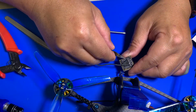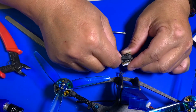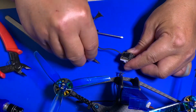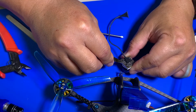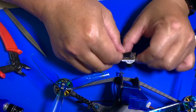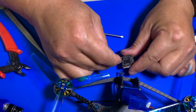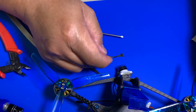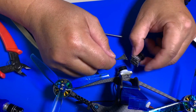So we've got to do the same thing, kind of put it underneath and pop it off just like that. Make sure you don't push any pressure. This thing is so tiny, you don't need a lot of pressure. Just a little thing to kind of go in there and pull it off like that. Same connector. Now you can take this connector and reinstall it back to the old camera.